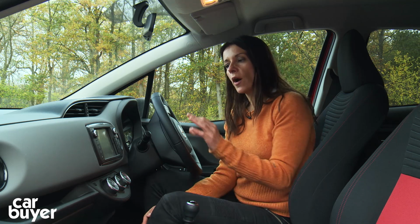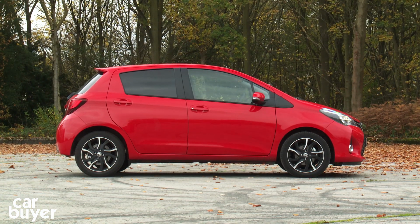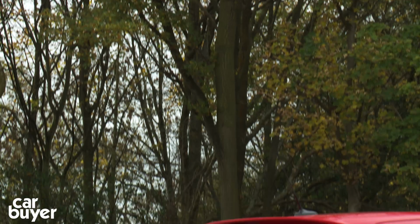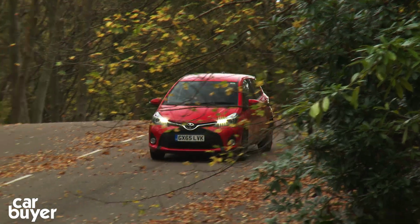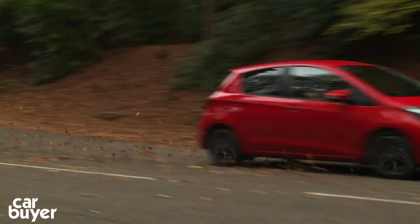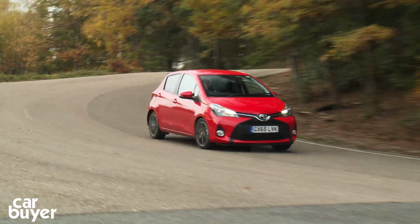I think it's a well-priced and affordable option and is available right across the range, apart from on the most basic model. This is the 5-door Yaris Sport, which gets some go-faster accessories like 16-inch alloy wheels, LED front and rear lights, tinted glass and a rear-mounted spoiler. And it also picks up a digital radio. But it actually doesn't go any faster than the standard model and shares its 1.3 litre petrol engine with the rest of the range. Although other trims can be had with a 1 litre petrol, a 1.4 litre diesel or that hybrid engine.